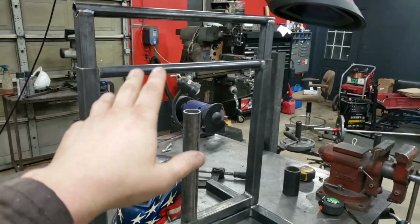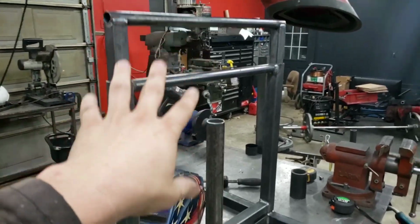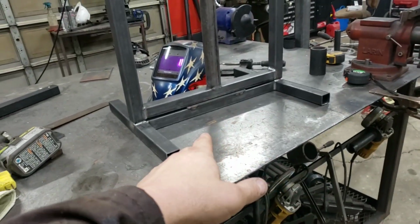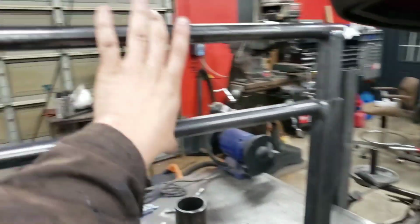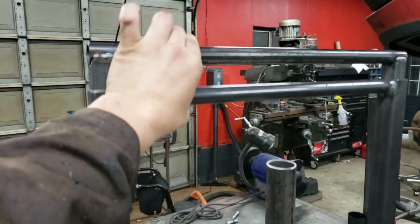All right, this is it. I wasn't going to show this part of it because I wanted to leave a little something for the imagination, but here we go. This is your machine. She's super smooth either side.